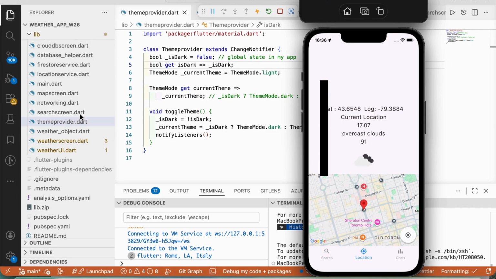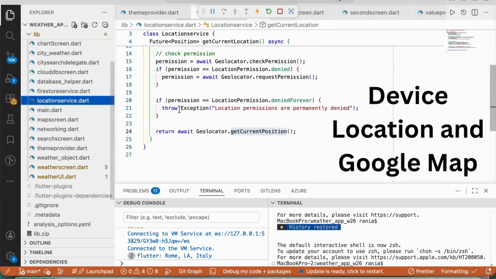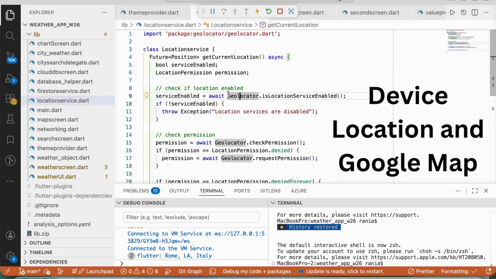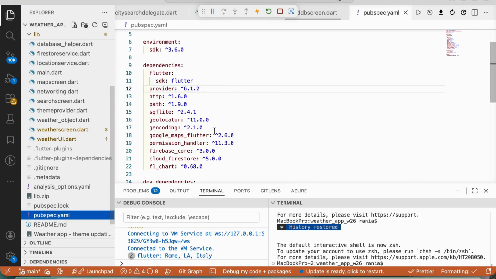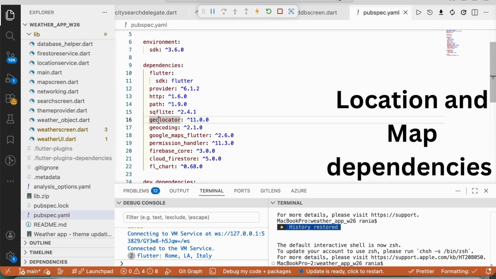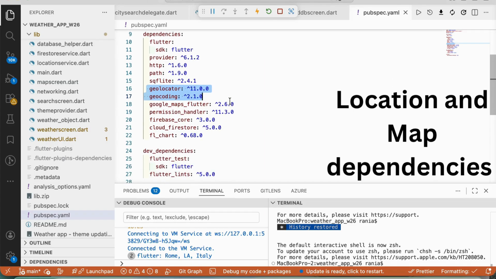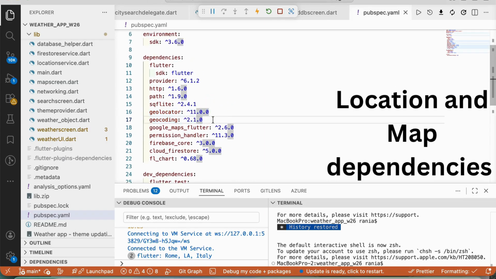we could also take a look at the map and the location. We have here a location service, which fetches the device location using geolocator, and geolocator is our next dependency. Geolocator and geocoding, those two dependencies I'm using to fetch the device location.